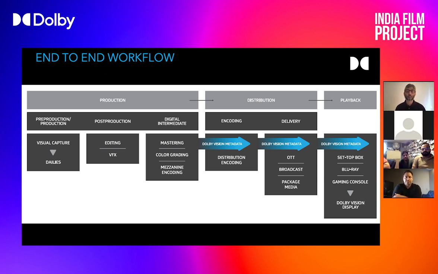And in Dolby Vision, as you can see, there's something called the Dolby Vision metadata, which actually helps to create all the magic. And then that metadata is carried all the way across to the end user, where you play back your content on your Dolby Vision televisions or gaming consoles and through other devices which support Dolby Vision. And that metadata is what is used to ensure that whatever your display capability is, the image reproduction will be consistent with what was graded in the grading suite and what was the final look on the master.